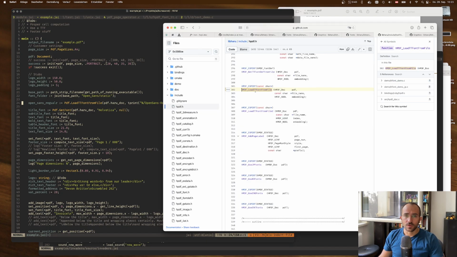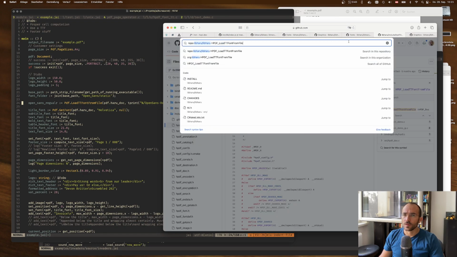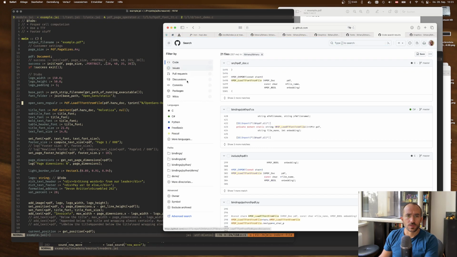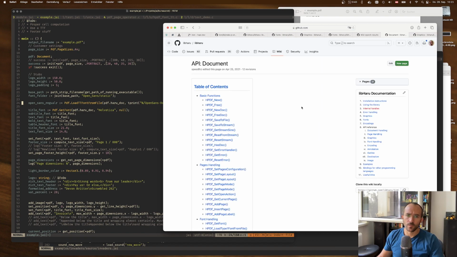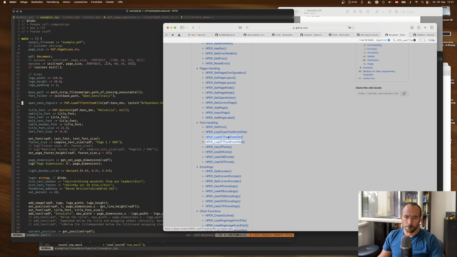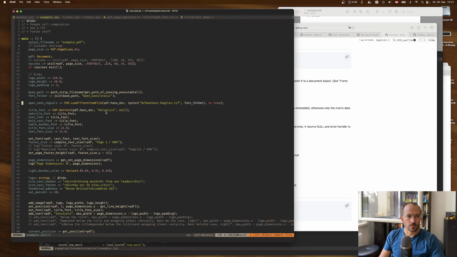What does it return? We don't know. We have to look in the documentation. Otherwise null.